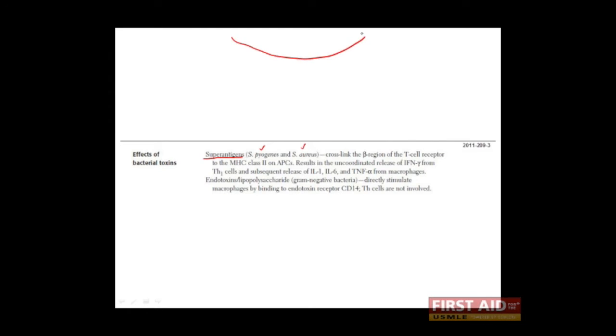If this were the surface of our antigen-presenting cell and this were the surface of our T cell, we could draw out the familiar interaction between an MHC molecule presenting antigen and the T cell receptor on our T cell. When this is happening, a superantigen can actually come along and bind to both the MHC molecule and the T cell receptor and stabilize their interaction. When this happens, there is an overpowering signal being sent into the T cell nucleus, which results in the release of excessive interferon gamma.